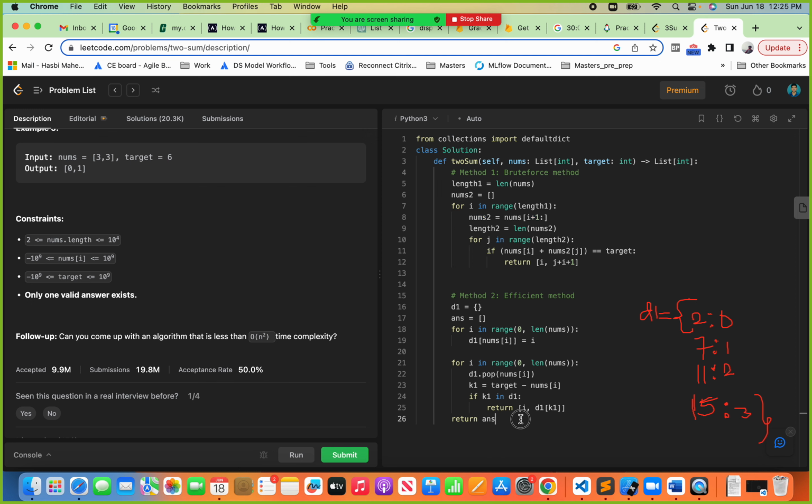We'll see the next method. It is also asked as a follow-up question: can you come up with an algorithm that is less than order of n square time complexity? This is n square complexity, so this is not what we were asked.